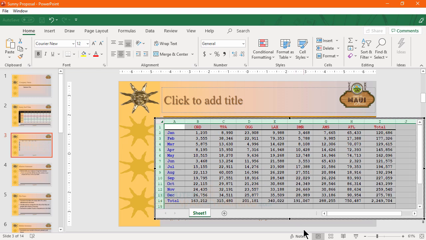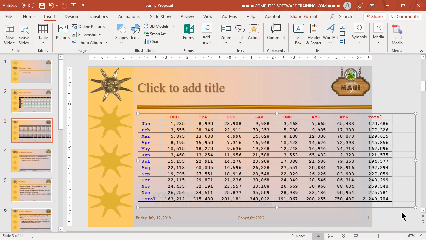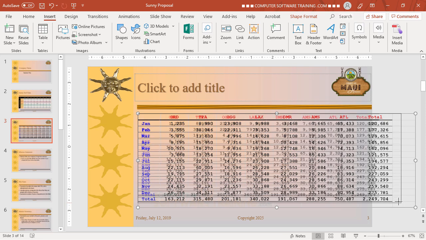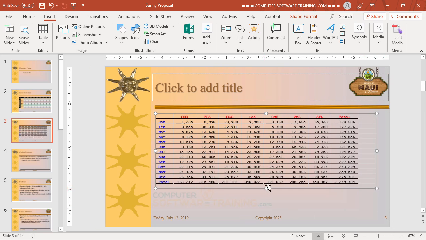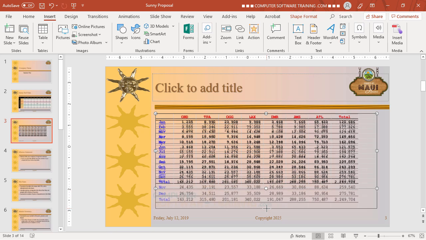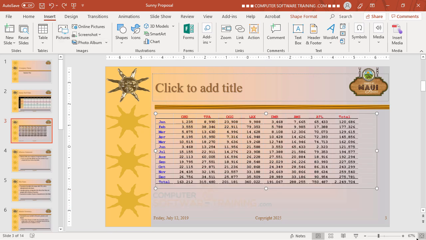So there it is. Once you put your worksheet together, get your numbers in there, and format it a little bit like you see here, then all you have to do is click away from it. That pops out there, and then we can resize this. As long as we drag it from a corner like this, we'll keep it proportional, and you won't make it look stretched. If you try to do something like this, it just gets that stretched look. So I'm going to hit undo there and get away from that.